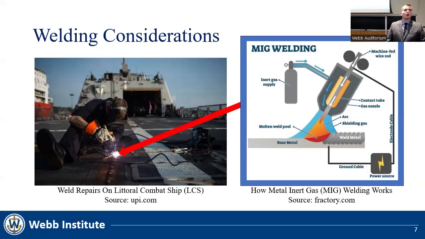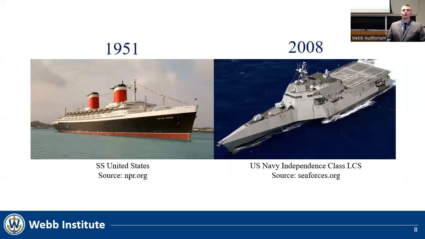The welding method directly affects the amount of heat required to make the joint, and the amount of heat input into the joint and the speed at which it is added is what affects the heat affected zone. Now that the purpose is understood, let's look at the application for our thesis. And what better way to do this than to compare a historic example with a modern example? On the left, we have the SS United States, which was constructed with an aluminum superstructure and broke the transatlantic speed record on her maiden voyage in 1951.